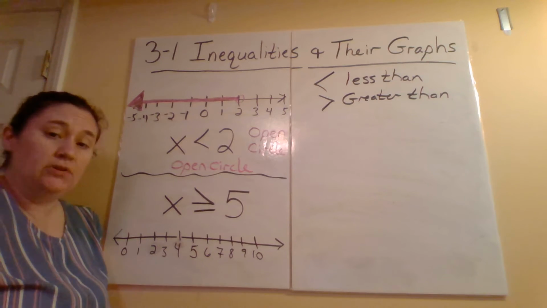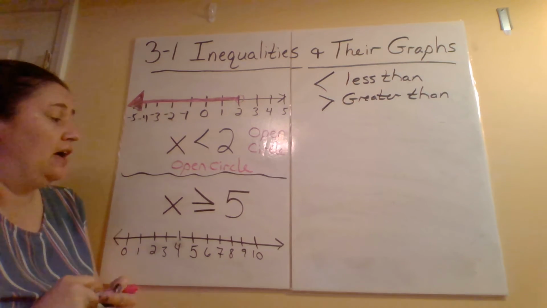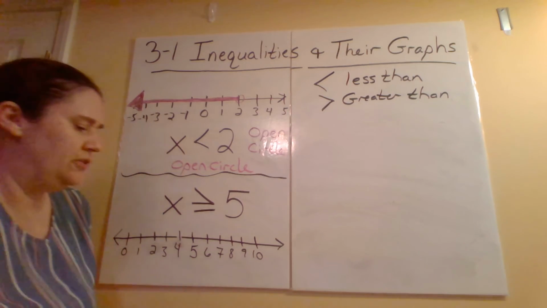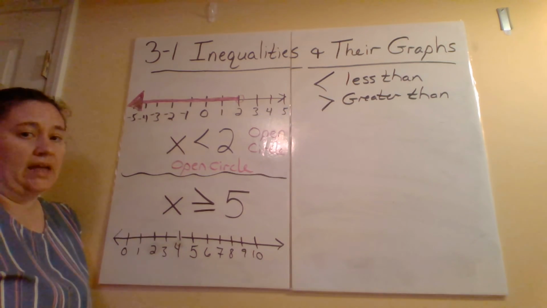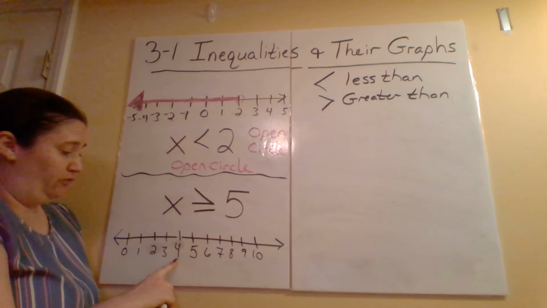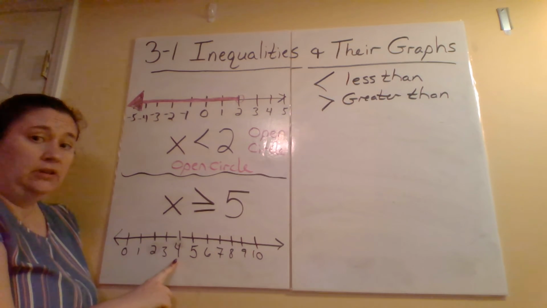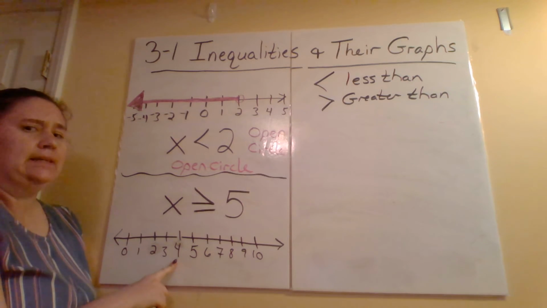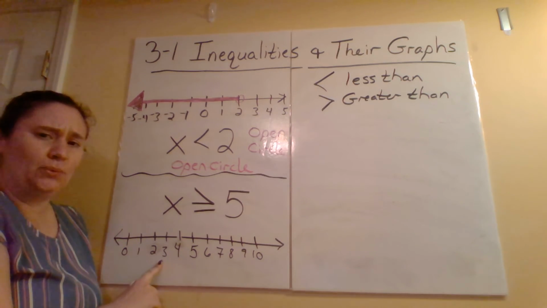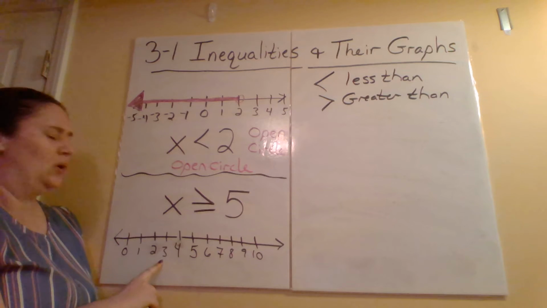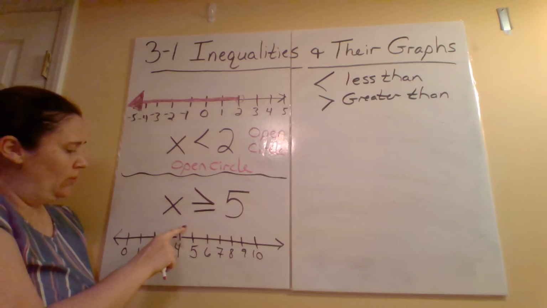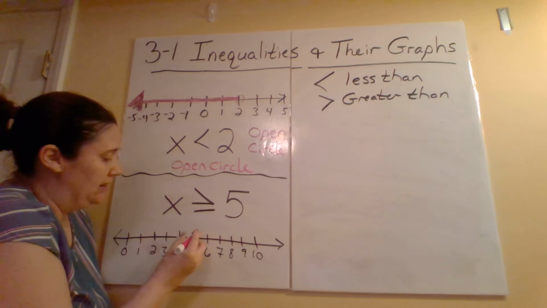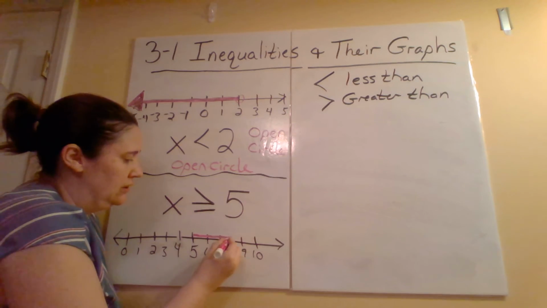Now, I need all the numbers greater than 5. All the numbers bigger than 5. So let's see, is 4 bigger than 5? No, this is what we did at the very beginning where we said this is easy. It's what we did in kindergarten. Is 3 bigger than 5? No, no, no, no. So I don't want to draw my line going to the left like I did up here.